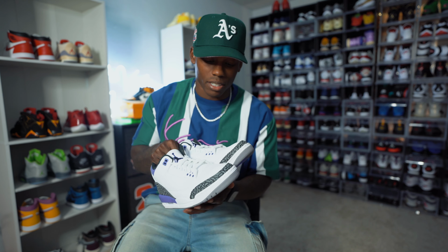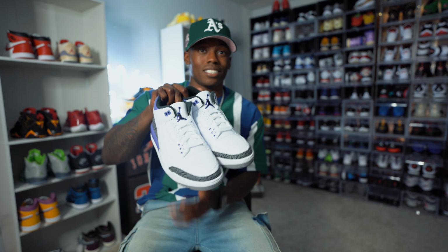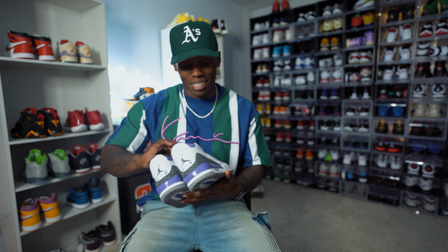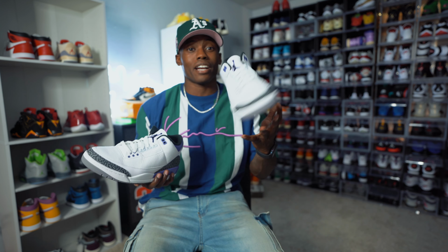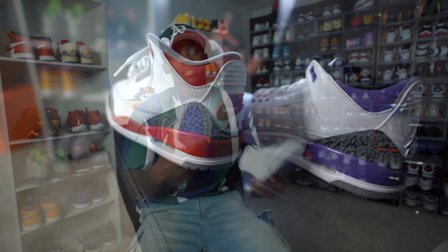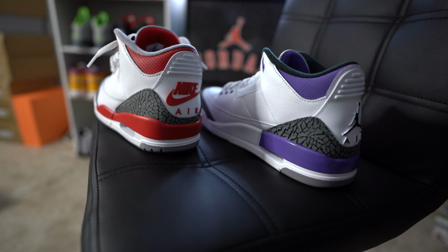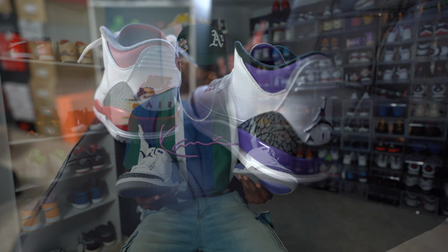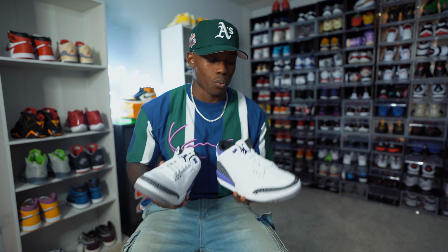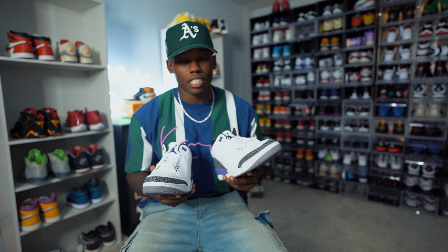These joints do not come with any extra laces, but the white laces do not disappoint me with these right here. Had to add them to the collection. If you guys have not checked out my Air Jordan 3 collection video, man, make sure you tap into it. Ever since that video, I think I done caught about 3-4 more pair of Air Jordan 3s, and just super easy to wear. They're mad comfortable, and when you throwing fits together with your Air Jordan 3s, it's super easy to rock. Get you a nice little fit out of them.